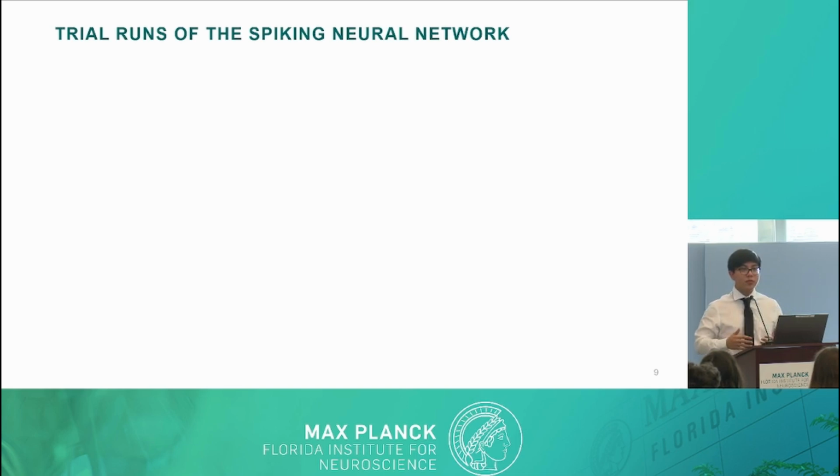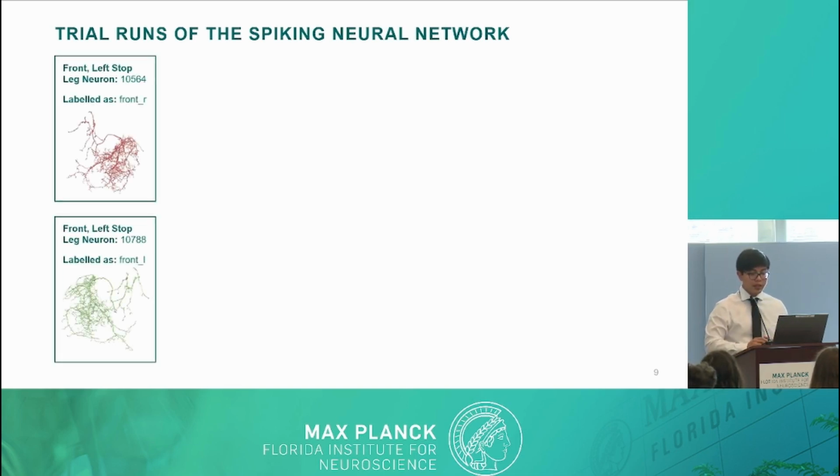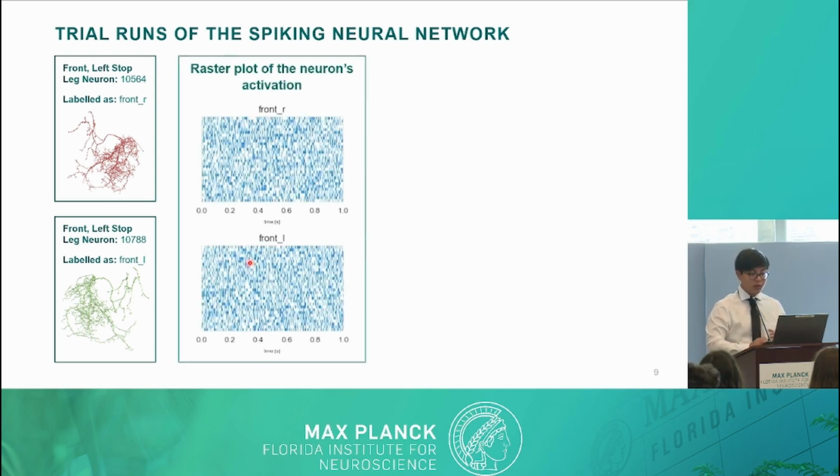So what happens if we run the model in a real-world scenario? So in the Bidaye lab, we focused on 2 neurons, 10,564 and 10,788. These are neurons that are known as the front leg stop neurons, and they're depicted here. These neurons are responsible for halting the Drosophila's front legs, and we stimulated them to see how the local circuit reacts. We can see raster plots generated from the data that are very dense, and these raster plots obviously show us that we're stimulating these neurons at a high rate, but that doesn't really tell us much because these were the neurons we picked out and stimulated artificially.